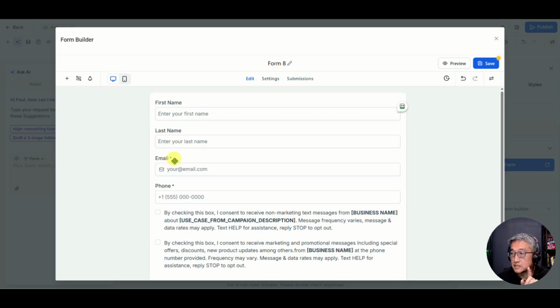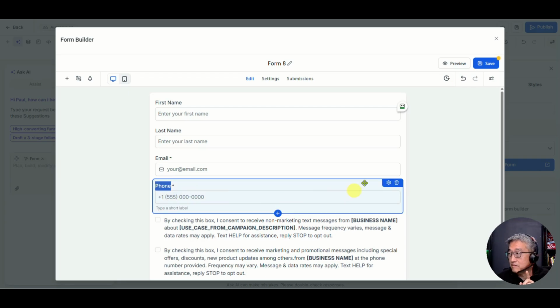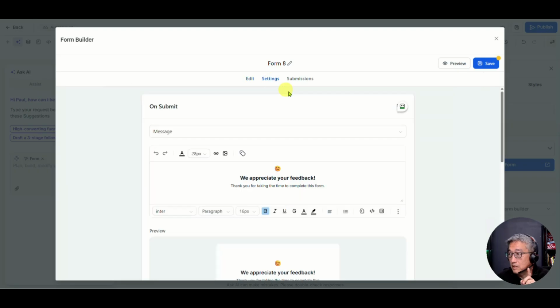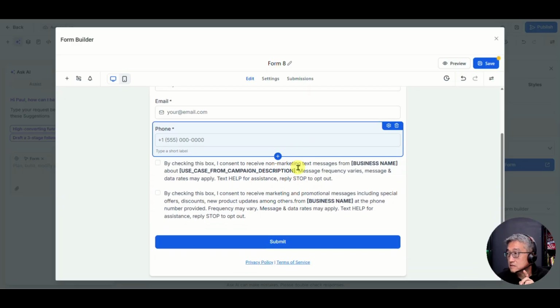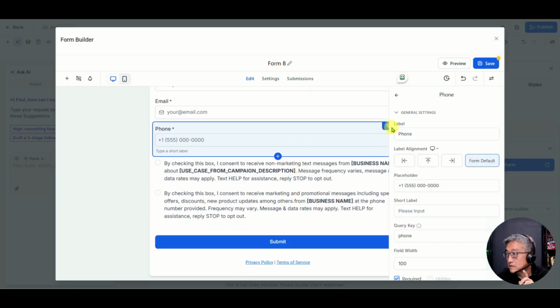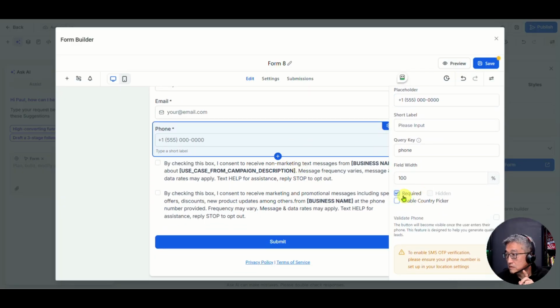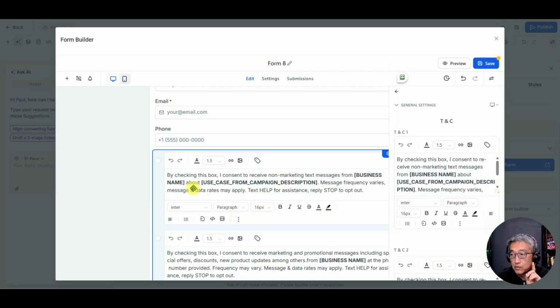And as you can see, I believe the phone number has to be optional, right? So let's just go in here and see if there is a way to change the settings. Here we go, right there. And what we're gonna do is make the phone number optional, right?